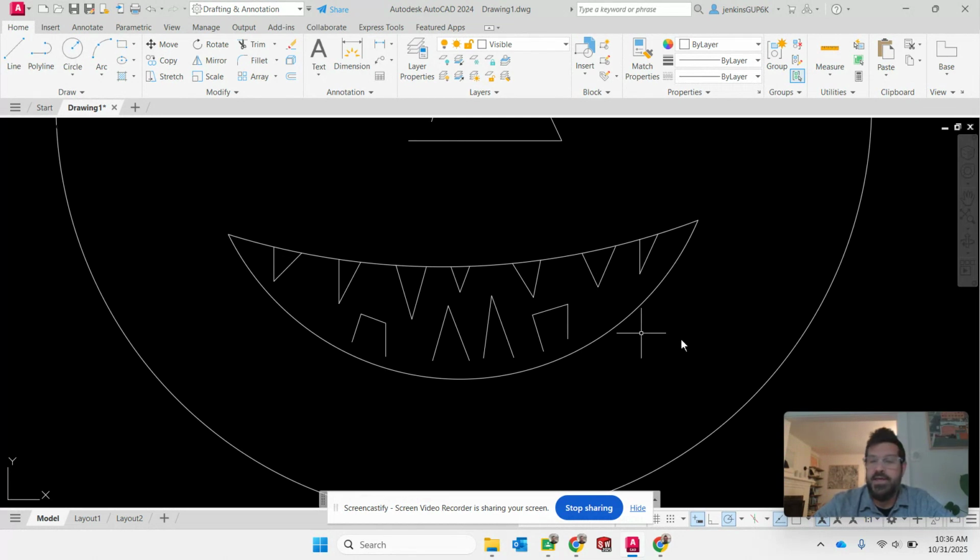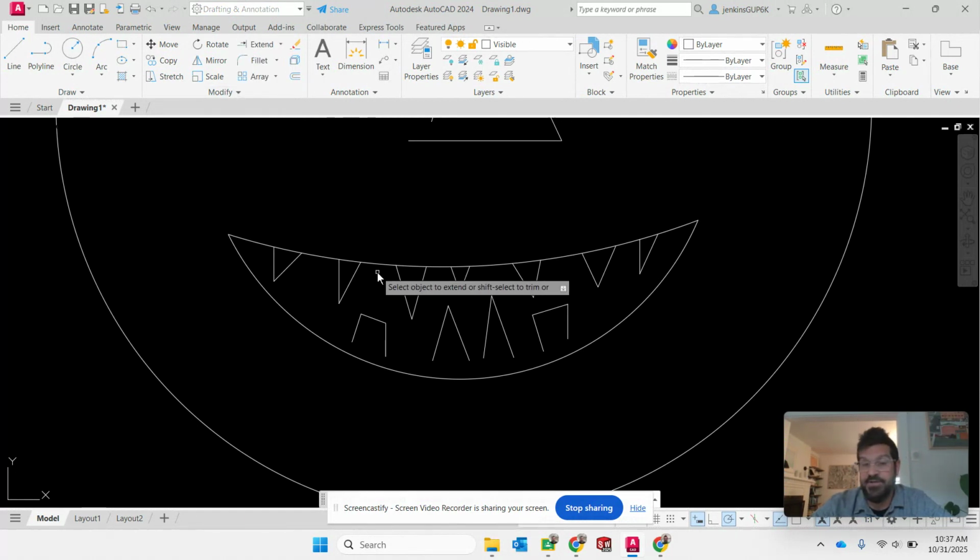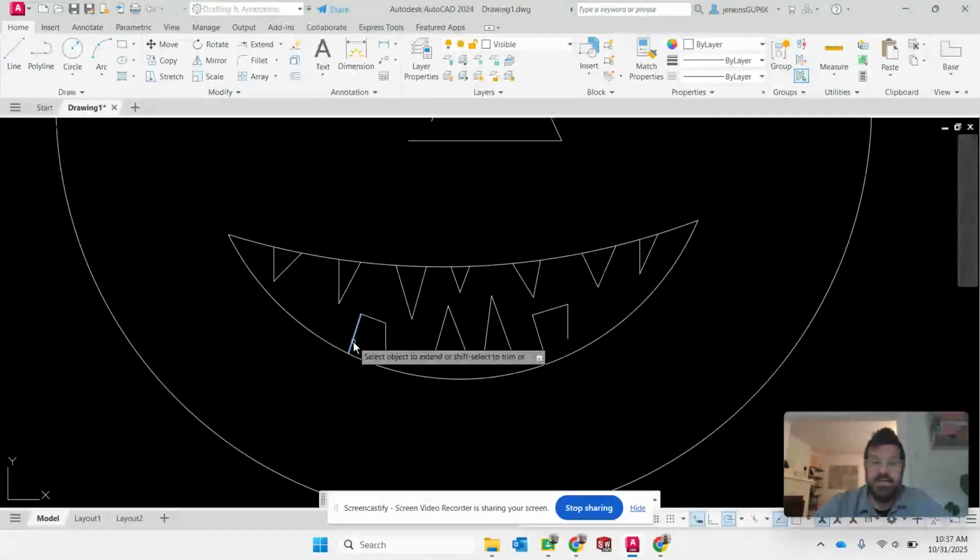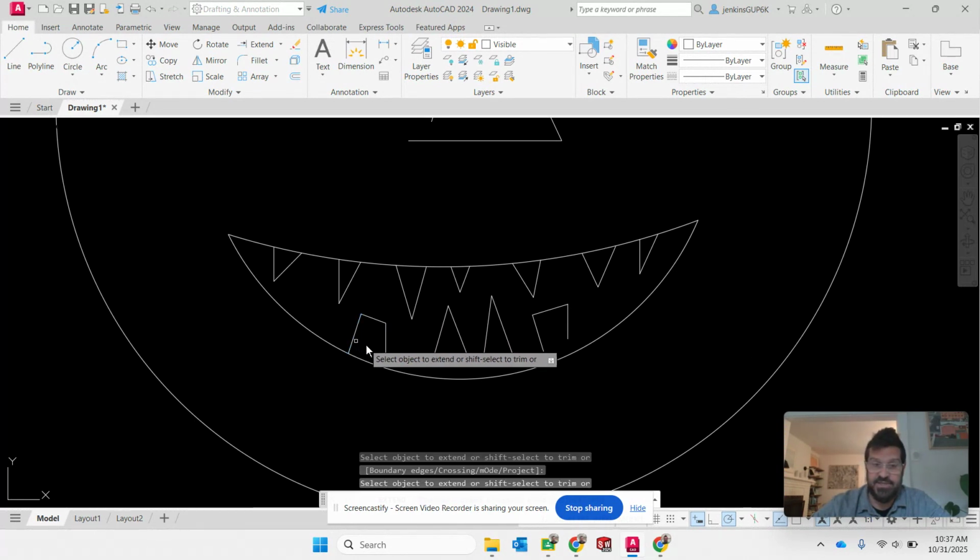It's super useful though. I'm going to make a later video about how to use the extend tool, but just as a quick preview, on the back side of trim, if you do the drop down menu, there's a thing called extend, which is the opposite of trim, right? It takes a little line out here and extends it until it hits the next thing. So say these teeth here didn't quite hit the bottom, depending upon where on this line I touch it, it will extend it in that direction until it reaches the next line.